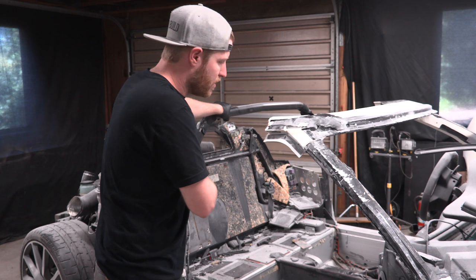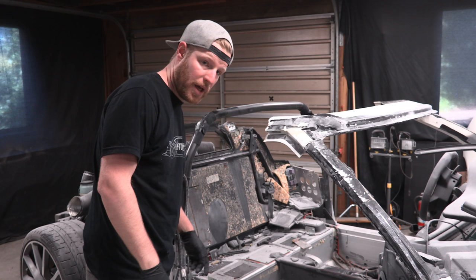So for now, I wanna try and finish up this part, and then down here, which you guys can't see, I wanna finish removing that panel just so I can learn how it's done and get a grip on it for when I need to do it on the other side. So I'm gonna get a start up here.